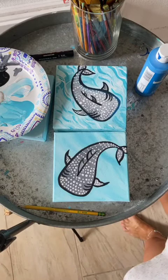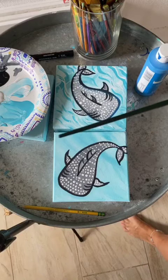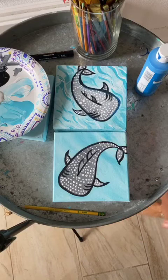But we are focusing on dotting it up. So we want our whale shark to have dots on it. I use, again, the back of the paintbrush to do all the dotting. But take your time. I know we're all slowly logging back in.